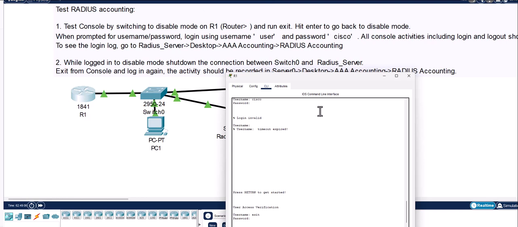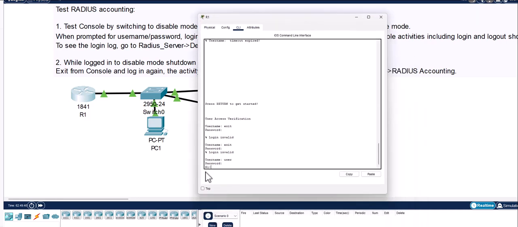Okay, so we hit enter, and it should come up for user and password mode. Let's just go back a bit. Exit. The password is Cisco. Sorry about that, let's go back. The username is user, according to the diagram here, and the password is Cisco. Enter Cisco. That takes you to the R1 router, if you notice here.